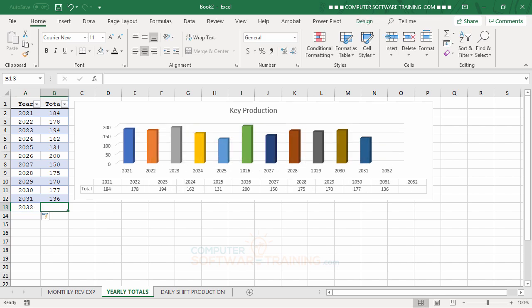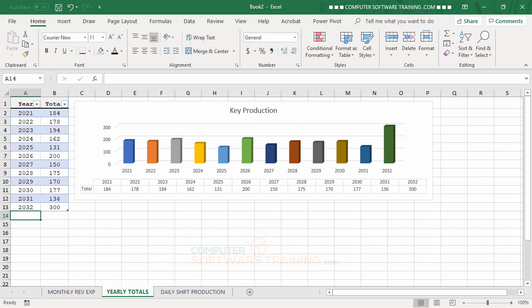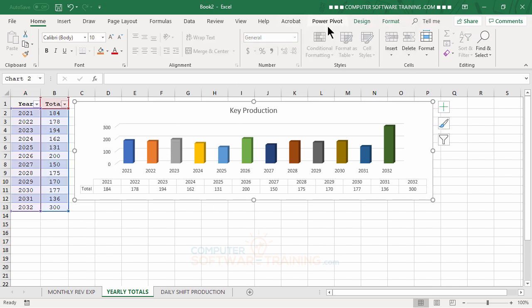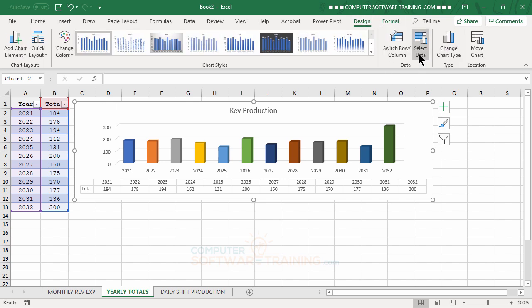Go over like that, and I can type in, let's say, 300, and there it goes. So again, it's more of a convenience thing, because normally I would have had to redo the range of the data. I'd have to go back into the design, and go back to my select data and select the additional range. Or I can also click onto it and expand it by pulling it down too. But again, it's just an interesting aspect there, that's all.